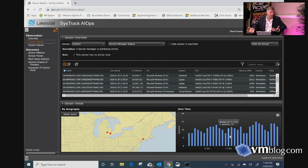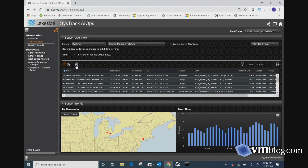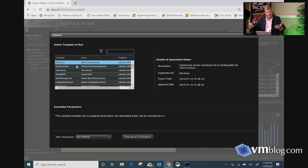Any sensor that we trip on, we can actually do automation on as well — remediate it. We don't have to wait for users to call and complain. We're monitoring it, we can see the issue, we have a solution, and we can just automatically fix it. A lot of admins, though, don't really want to release that control. So we do have the ability to allow them to do a mass healing right from inside AIOps. You get your toolbox of scripts and things you use to fix the problem, but you want to see it and make sure it's working before automatically applying it.